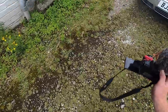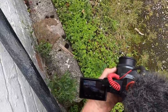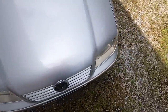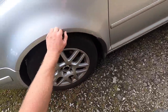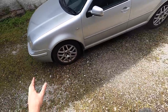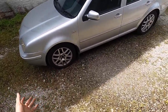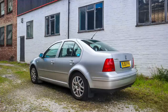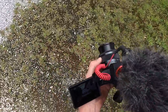Now, you don't want to hide anything. You don't want to hide the bad bits about the car. In fact, I'm going to zoom in on the bad bits, because we've got a little bit of paint peel here on the bonnet, and we've got a little bit just starting to rust bubble on this wing. So we're going to say that in the advert, because we don't want people to come and waste our time or waste their time. Put everything in the advert, and if they want the car, they want to come and see it. If you've been honest about the car, anyone who comes to see it already knows about the bad bits, and you don't waste your time or anyone else's.